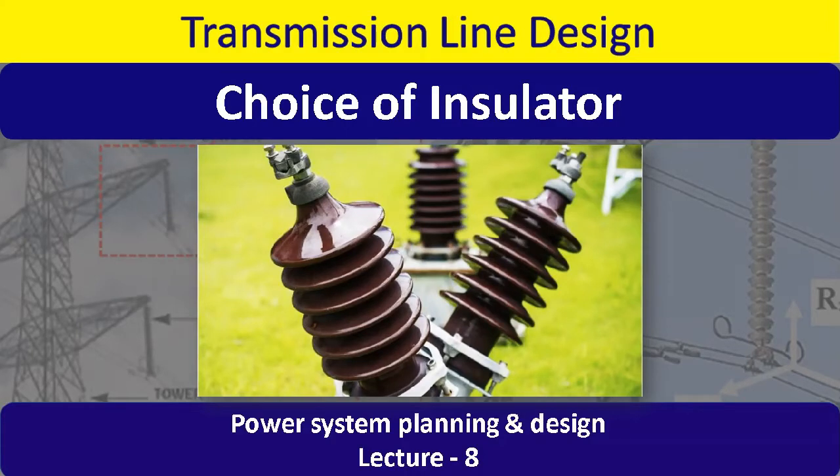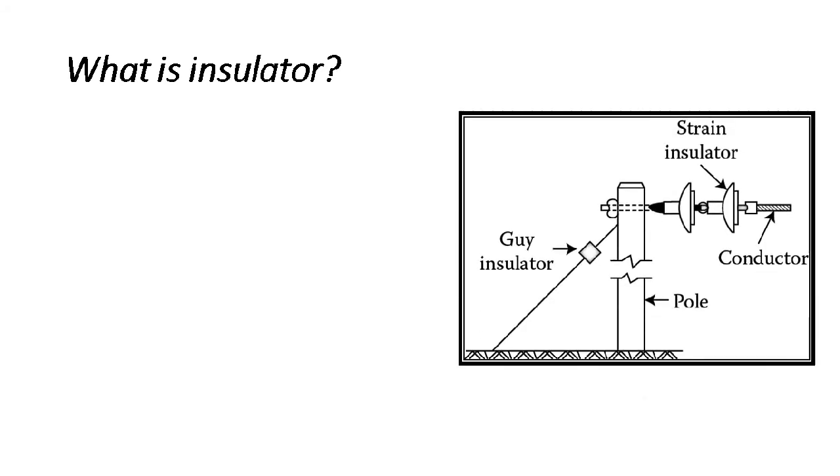In today's lecture, we are going to study about choice of insulator. So the topic of discussion is what are the different types of insulator and what are the properties of insulator. As we know that in a power system, your generation, transmission and distribution, the insulator has importance because insulator has a very wide scope since the beginning of the power generation.